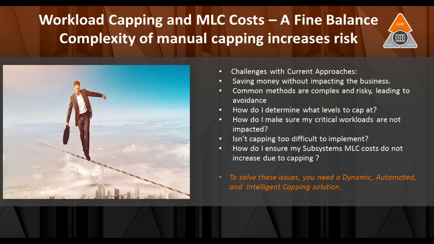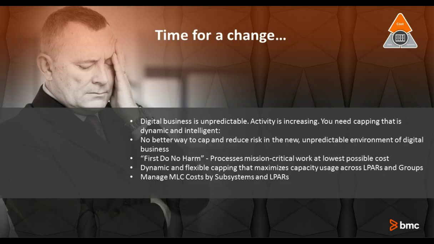So BMC has looked at that and came up with some solutions around what customers need from a capping solution perspective. Because if you look at it from the traditional perspective, things change relatively quickly. So I need something that can cap based on what's going on in the environment, yet not harm my work. Make sure my work still gets through. Make sure my production LPAR gets the cycles it needs in order to get the work done. Yet, how can I reduce my overall MLC cost in the subsystems as well as my LPARs?